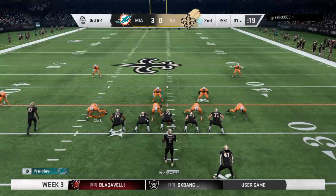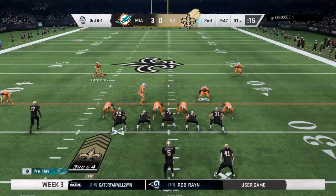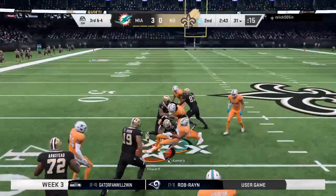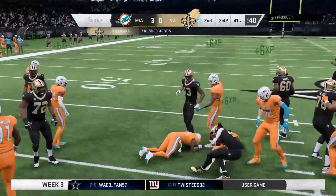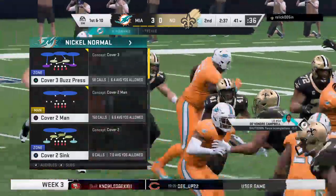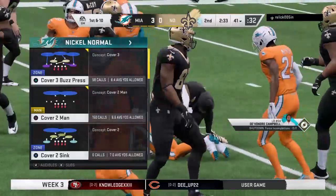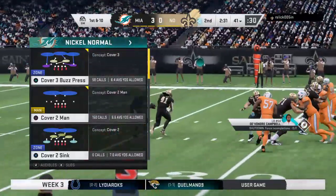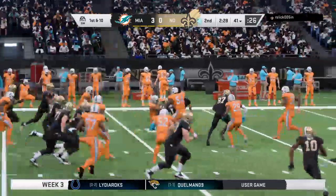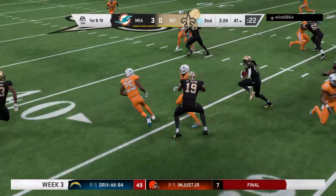The Dolphins bring on an extra defensive back on 3rd down. From the gun, it's a run for Kamara. And they get him down, but not before he takes it across the 40-yard line. 10 yards, good for his Saints, 1st down. Boy, he does it at a high level, doesn't he? Because when I watch him, I think of his vision. Straight ahead, peripheral, also has that sense of where holes are going to be before they actually open. I think that helps set him apart from many of the other backs in the league.